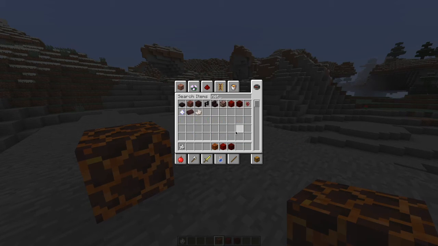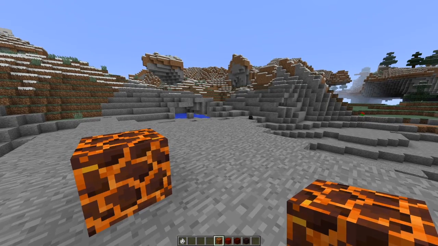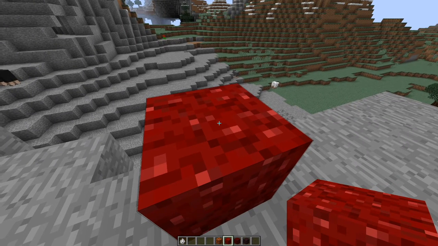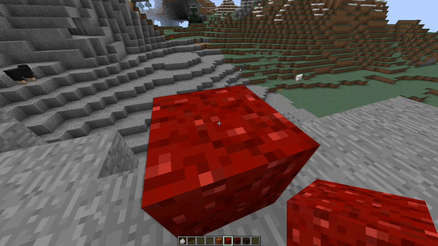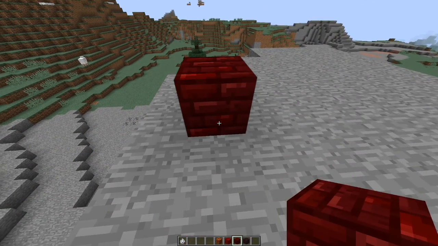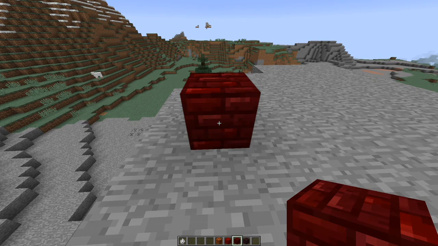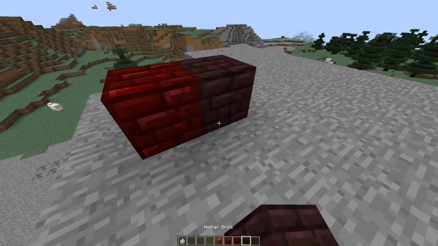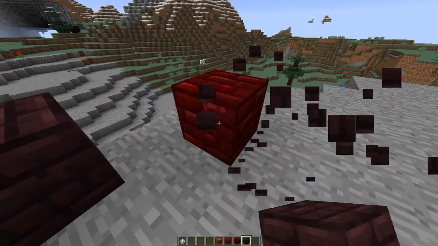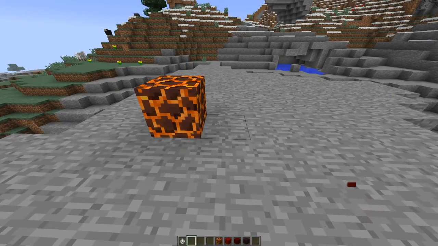Oh, let's actually get a normal nether brick to compare. So, nether wart block. It's actually pretty cool, a pretty cool texture. So that's 9 nether wart to make. And this is the red nether brick, 2x2 or 4: 2 nether brick and 2 nether wart in a crafting table. And yeah, this is what the normal nether brick looks like, and the red one. That's going to look cool together. Let's compare all the nether.